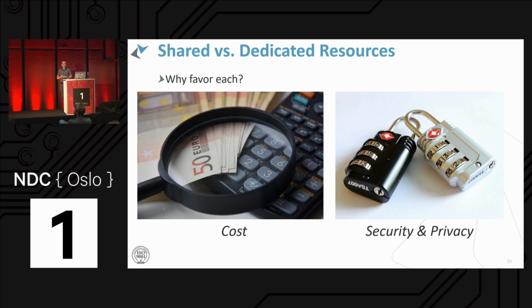We'll use dedicated resources for security and privacy. Obviously, let's say we have a database per tenant. If we connect the correct database for a request, and that's a big if, we'll get to that. But let's say we connect to the correct database for a given request, and we know the correct tenant, then no matter how bad our query is, we can't get data from another tenant. And that's the biggest thing you should be scared of.